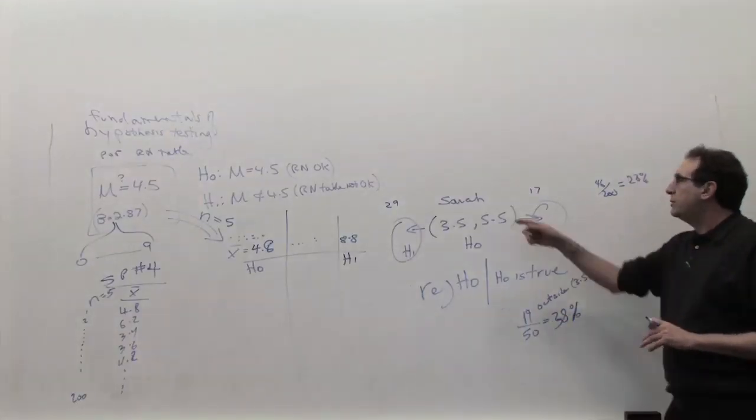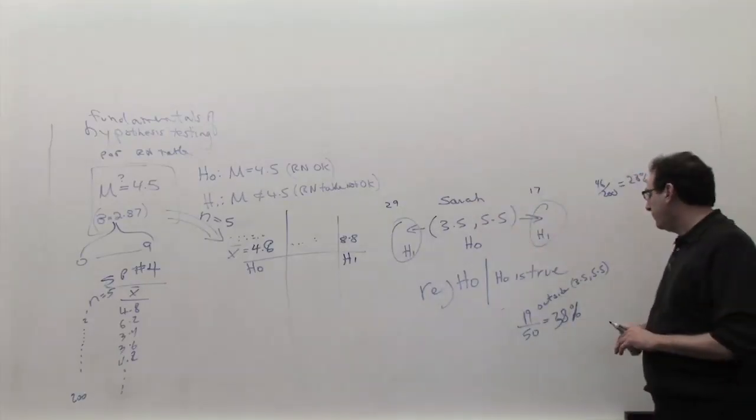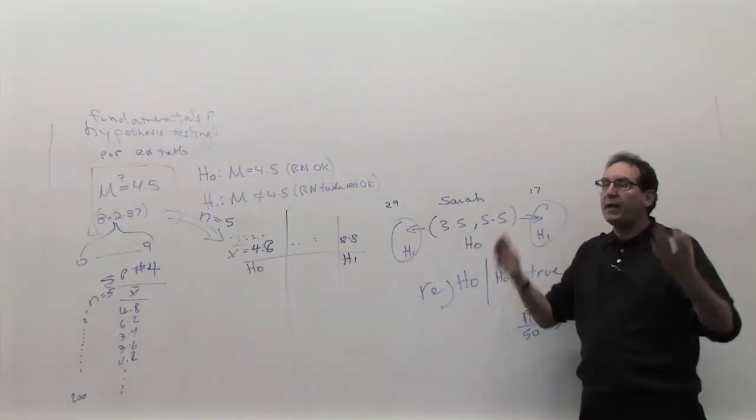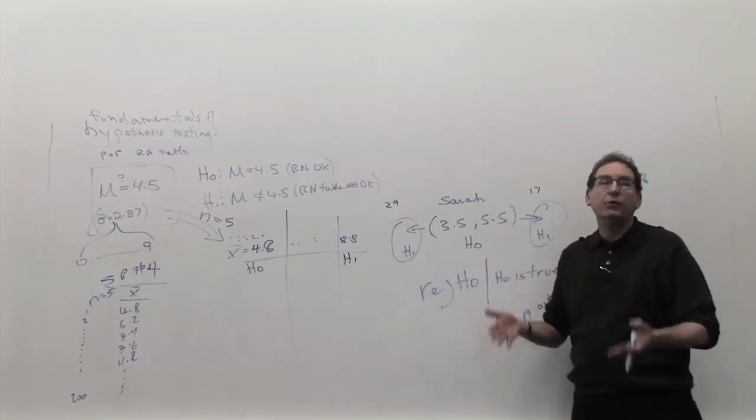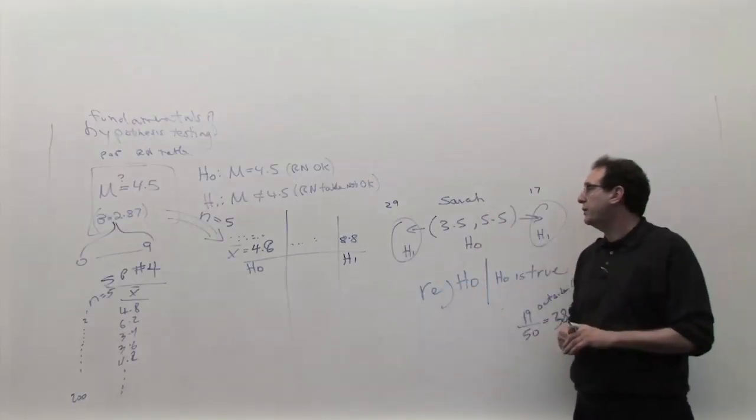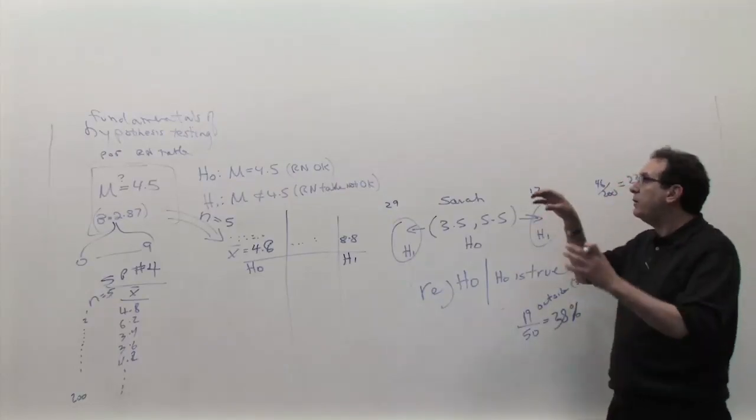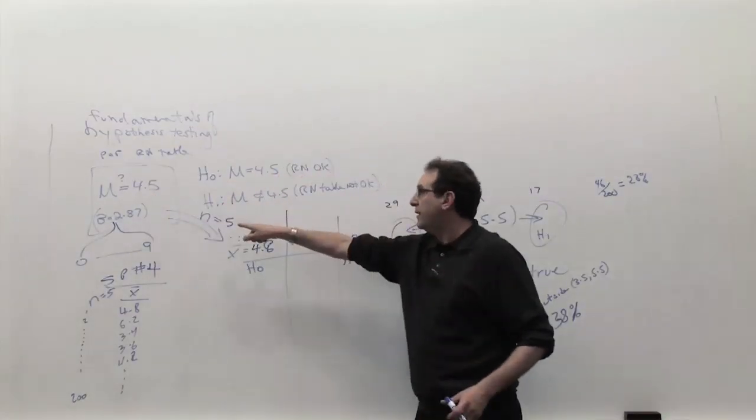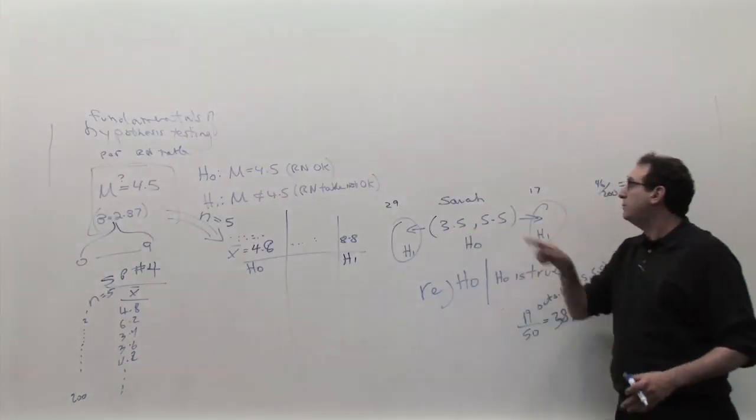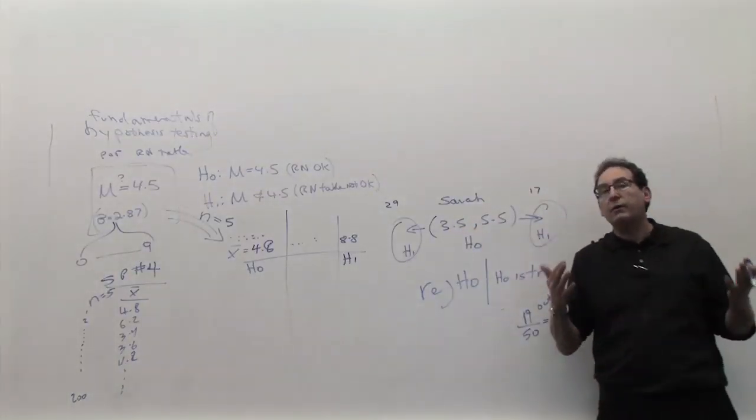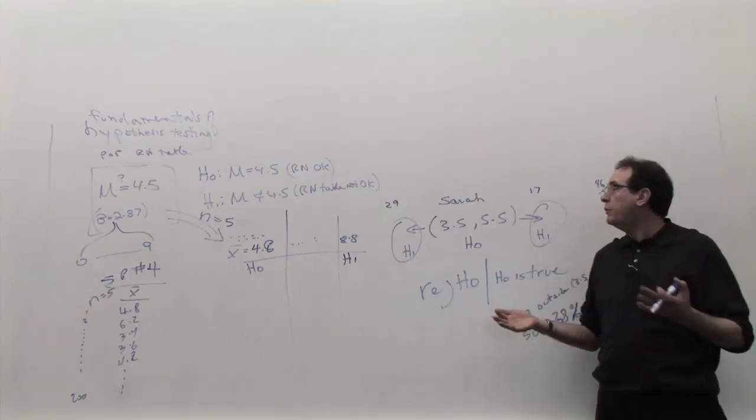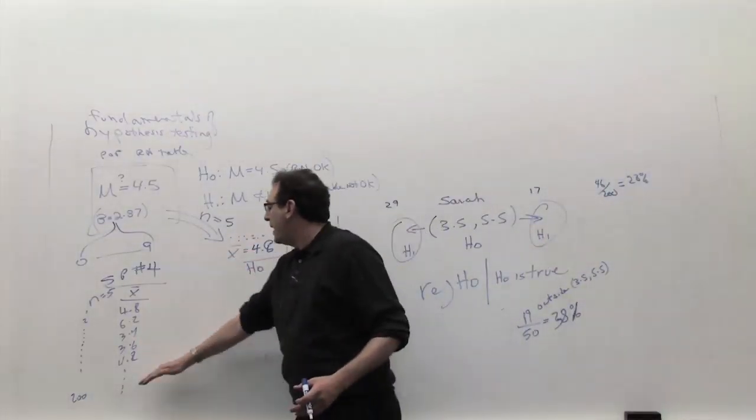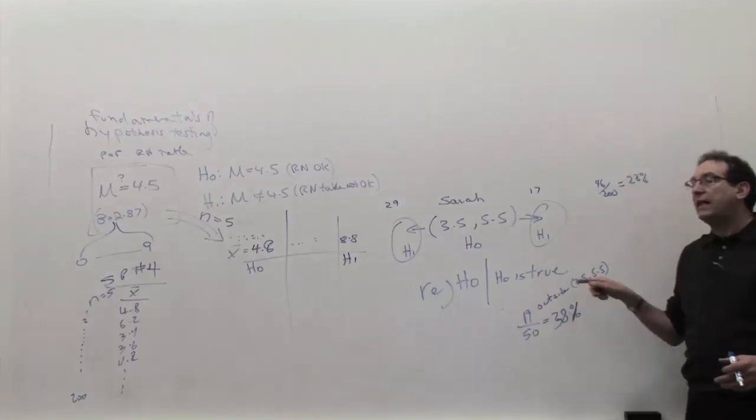Okay. So the point is - so let's assume we use Sarah's, or whoever chose these numbers, boundary. The question is, will it give you the - the way we're going to decide if a boundary is a good boundary is very commonsensical. If it gives you the right answer most of the time, it's a good boundary. If it gives you the wrong answer a lot of the time, it's a bad boundary. It's a very pragmatic and very logical thing to do. So the question is the following: if you actually were trying to determine if a brand new random number table is a good table or a bad table by using this methodology, taking simply five numbers and checking to see if the average is in between 3.5 and 5.5, the question is, how often would you get the right answer? Or let's focus on the negative, how often would you get the wrong answer?